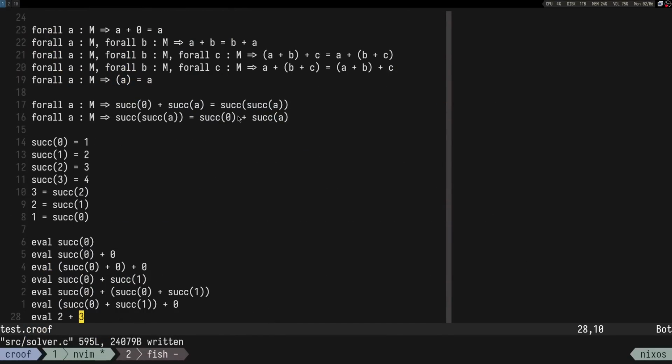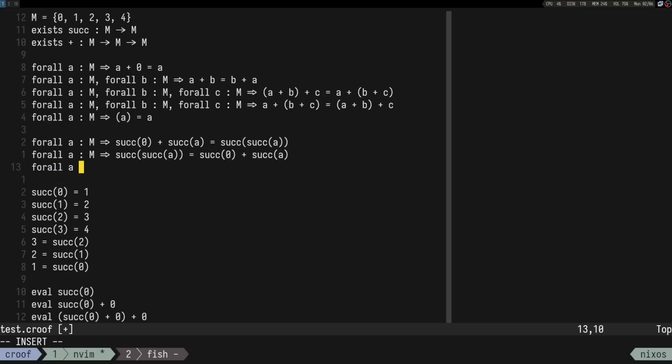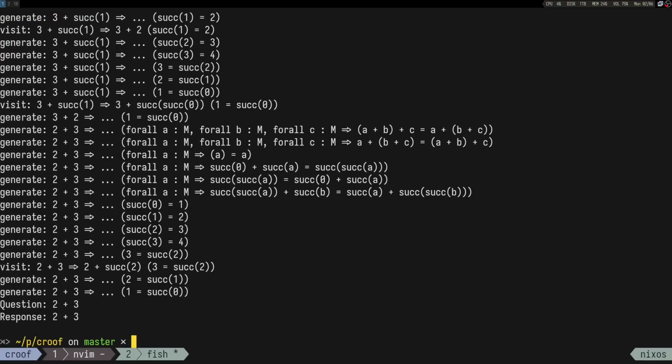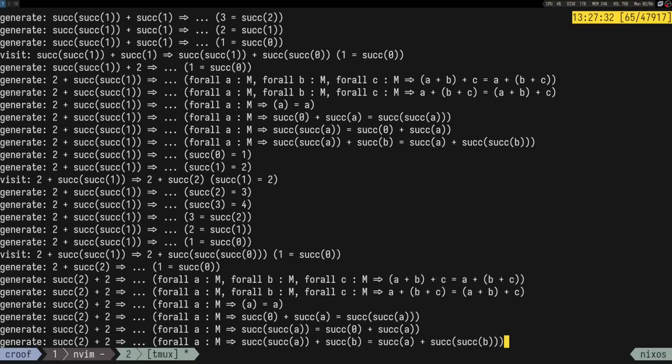So in here, maybe another formula that we can use is something like suck of A plus suck of B is suck of A plus suck of B, right? It makes sense. We move one from one to the other. Still doesn't like that. I mean, doesn't use it.